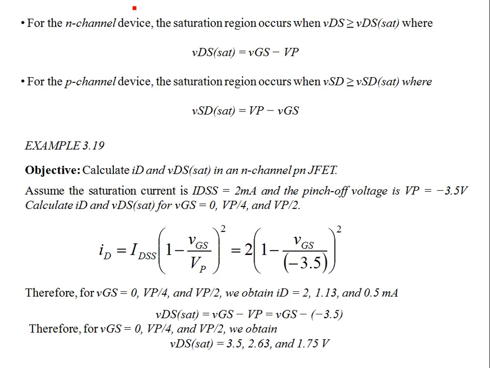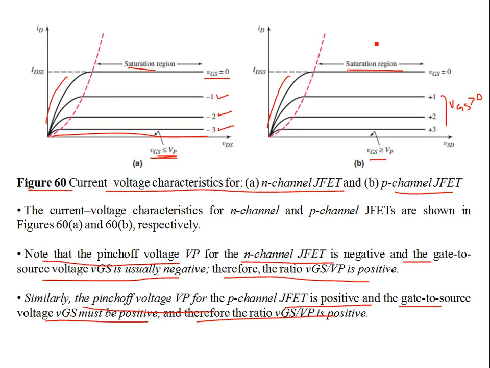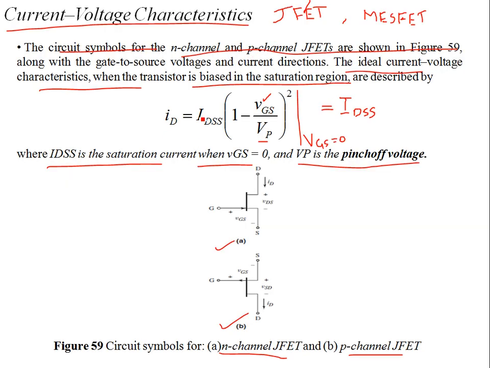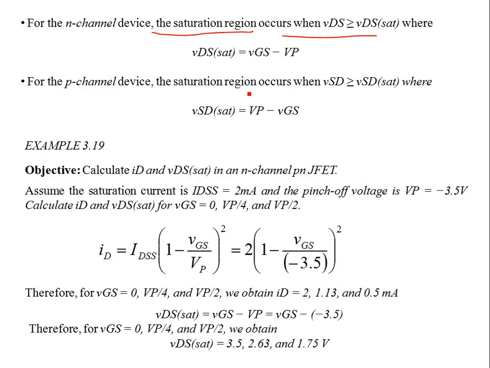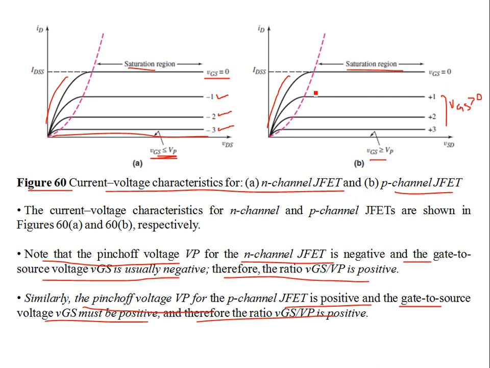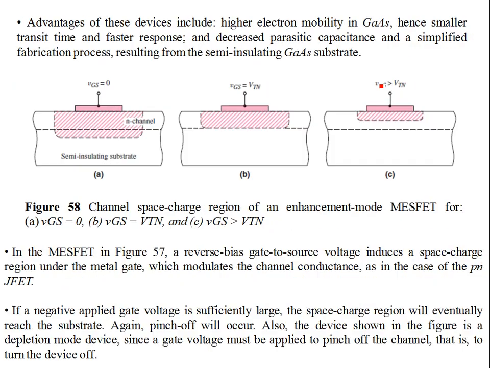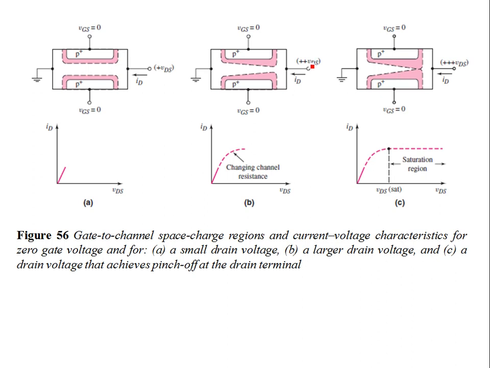Okay, now for an n-channel device, the transition occurs from non-sat or ohmic region to saturation region when VDS is greater than VDS-sat. You see over here, this relationship is when the transistor is biased in the saturation region. So you don't see any dependence of ID on VDS. Okay, so the ID is not dependent on VDS or VSD. Even as you increase VSD or VDS, the drain to source voltage, the current stays constant. But what happens in practice is that you might have a channel width that is being modulated by VDS, as we have seen earlier. So the physics is as such.